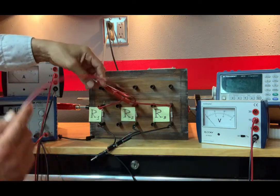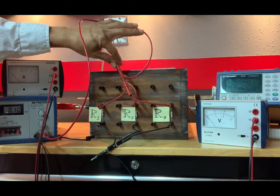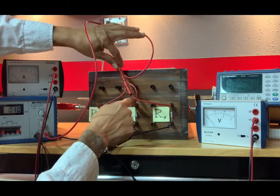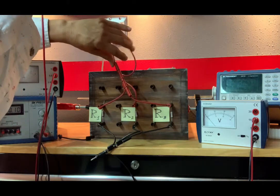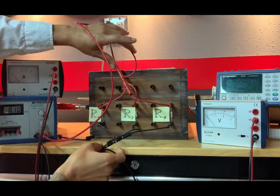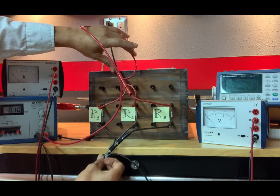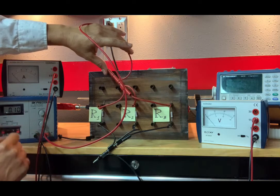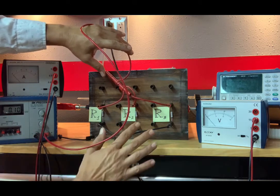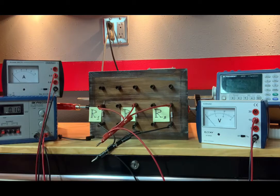And let's see how I did here. R1, R2, and R3, the top of those three resistors are connected with these small red wires to this long one up here. So the top of them are all connected together. And likewise with the black wires, all of the bottoms are connected together. Now this red wire simply goes right into our power supply, the positive terminal, and the bottom of these resistors with the black wire go into the negative terminal of our power supply. So it's hooked up, current is flowing through this circuit here.